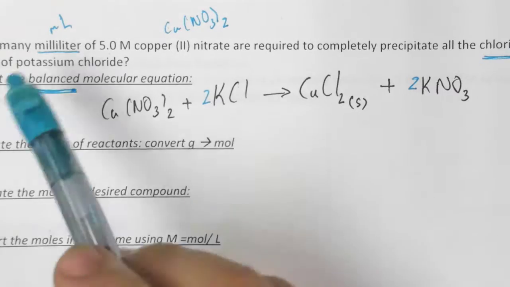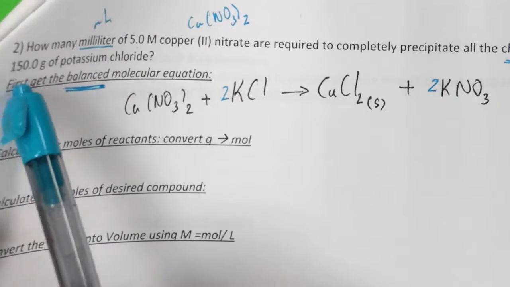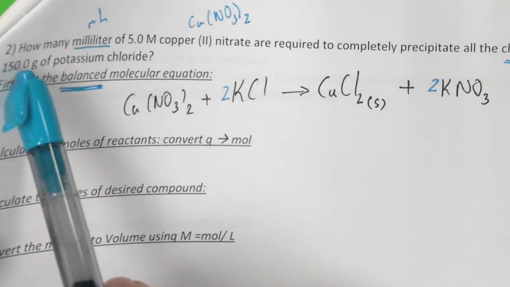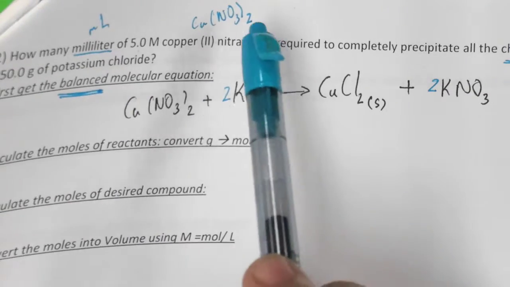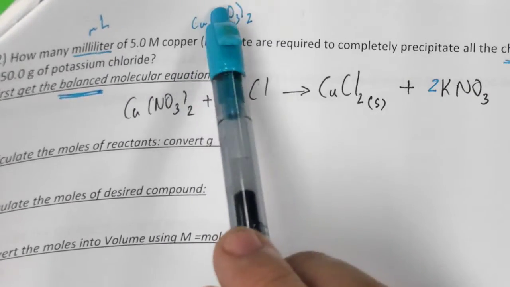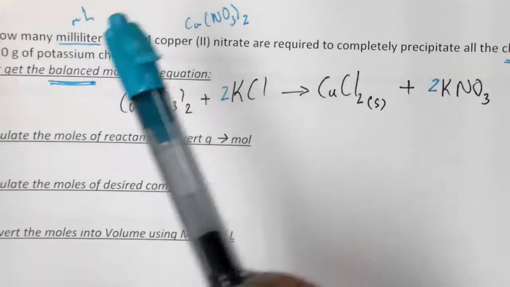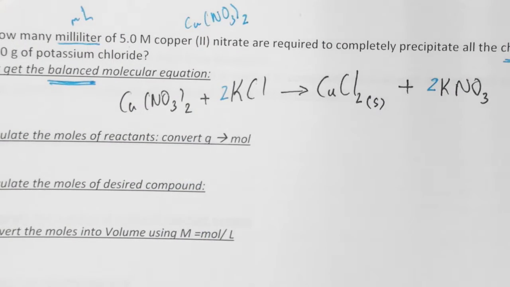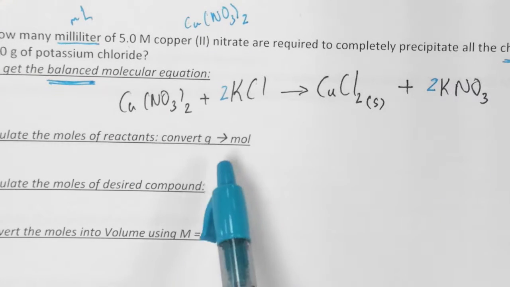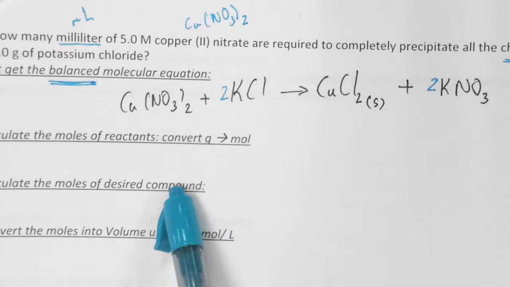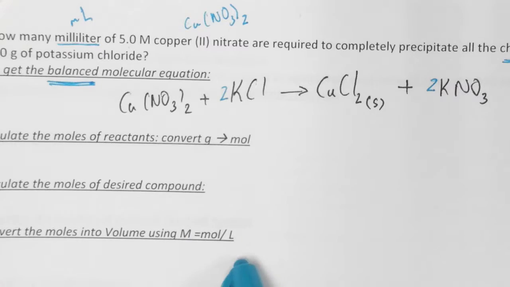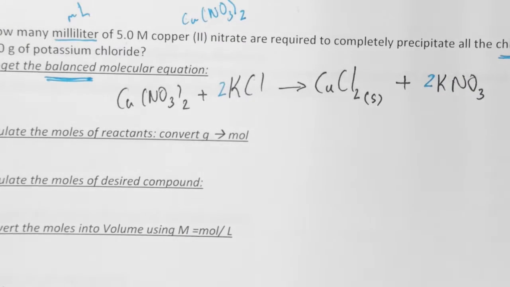So that means I'm going to start with this guy, grams. Convert that gram to moles, and then moles to moles, and then from the moles I can find the milliliters. See that? This is what I'm telling you step by step. So grams to moles, find the desired moles, use those moles to find liters. Okay, so that's what we're gonna do.